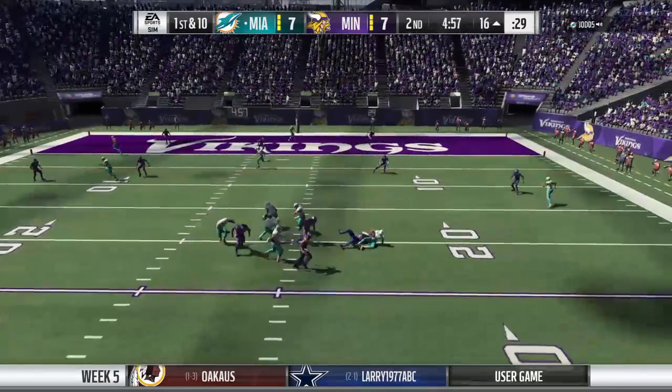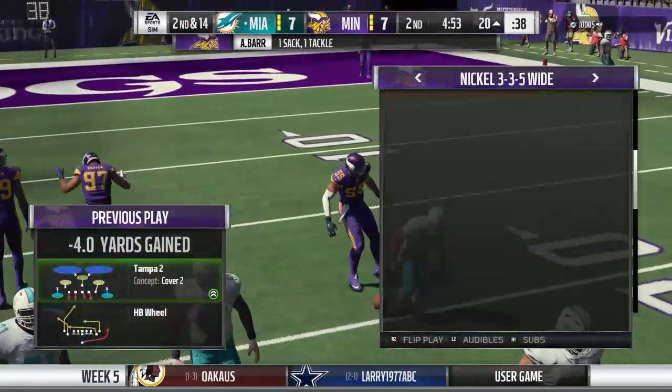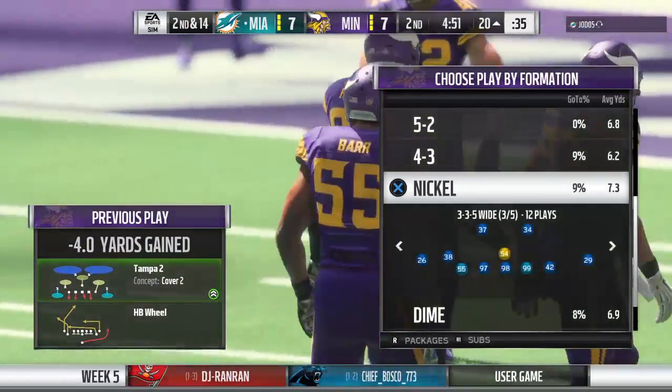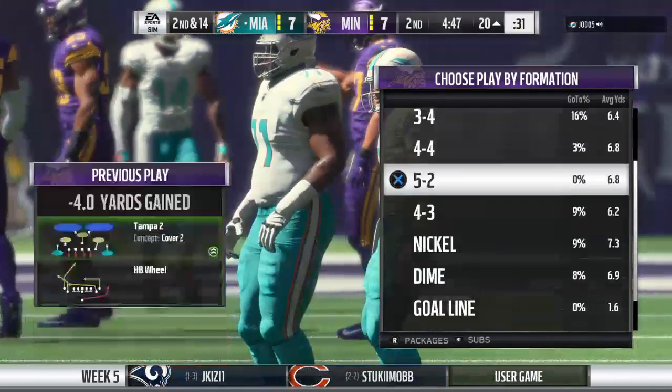Now it's Wilson, and he'll go down. Brought down at the 20-yard line. Anthony Barr from his outside linebacker spot, he gets him down here for a loss of 4.